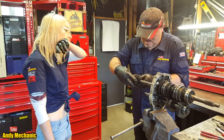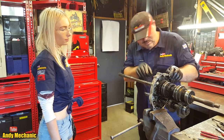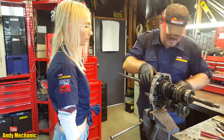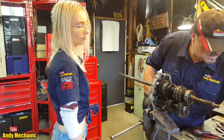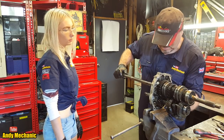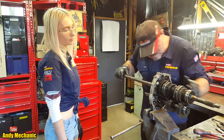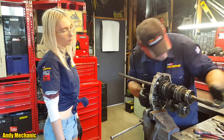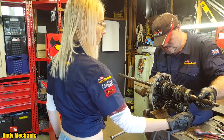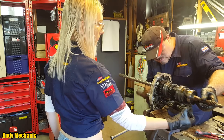Right, so I'll have all of that out of there. It's all sort of reversey stuff. Okay, probably a washer in there as well, is it? Yeah. Hiding, it was. Okay. So now that should come through, and that should come through. Nearly. Maybe it needs a bit of persuasion. If you just cradle those gears there, Sam, I'll give it a little friendly tap. There you go.